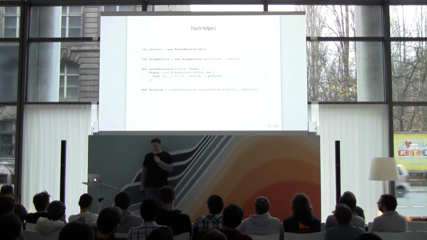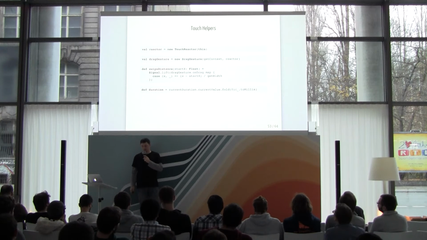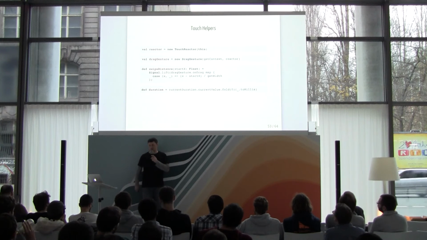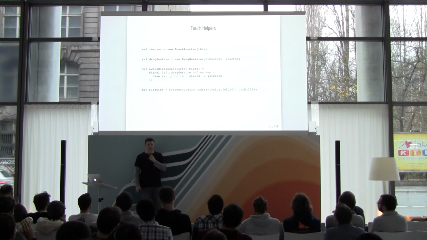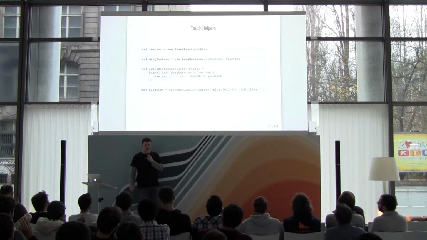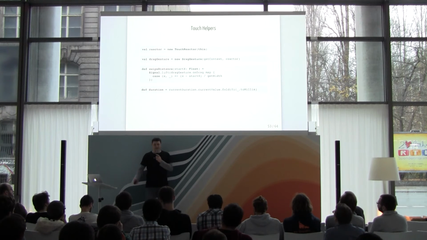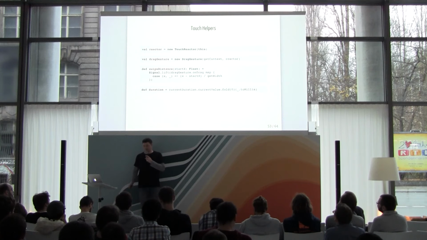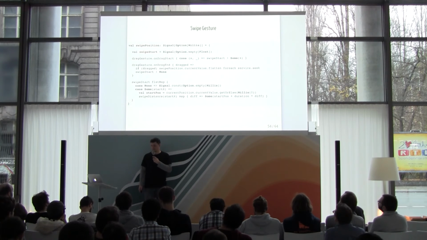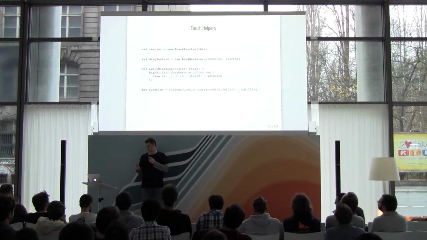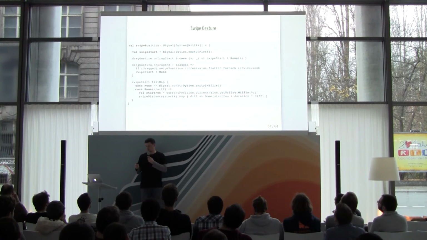The same, we just have a function to get the current duration. It just goes to the current duration signal, takes the value, converts it to milliseconds, and makes sure that there is 0 if the current song is not selected or stuff like that. Yeah, those are our helpers.